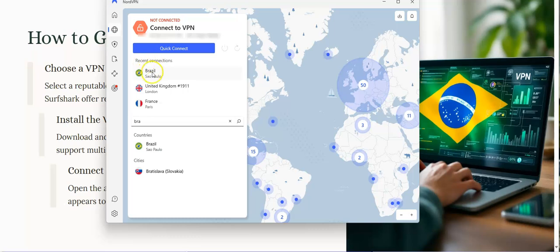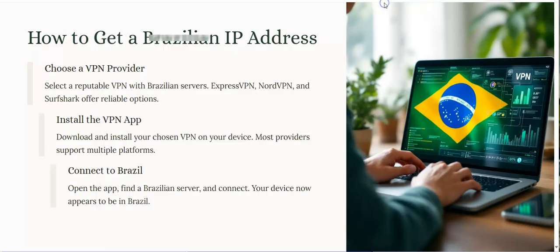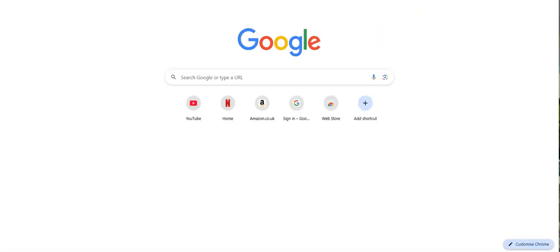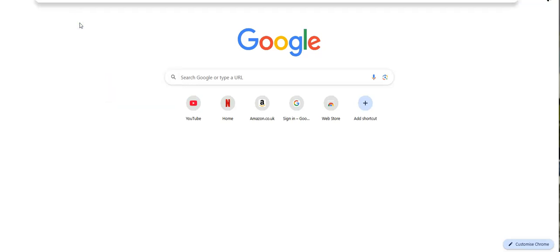It doesn't cost any more, but let's just go to a VPN server in Sao Paulo and connect. It takes a couple of seconds. There we go. Because Brazil is a long way from me. I'll just minimize that. And then we'll just go back to this site quickly, SBT.